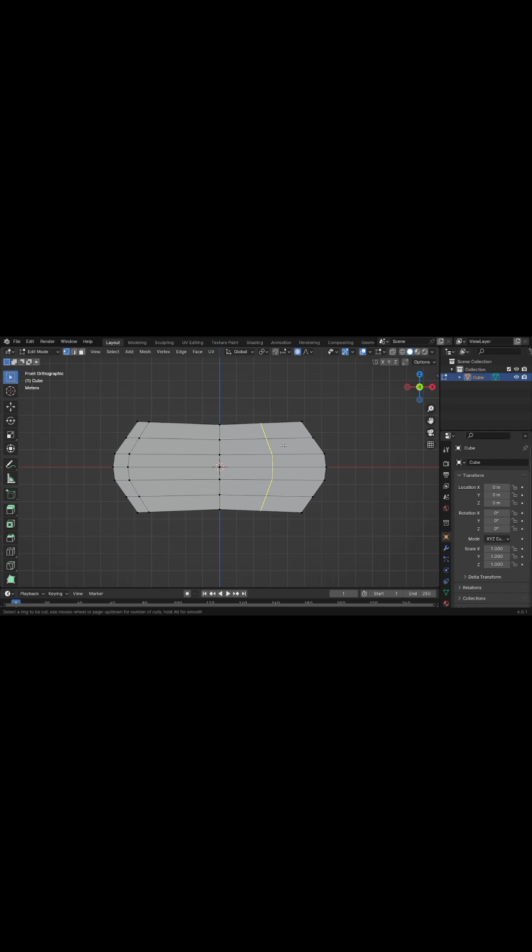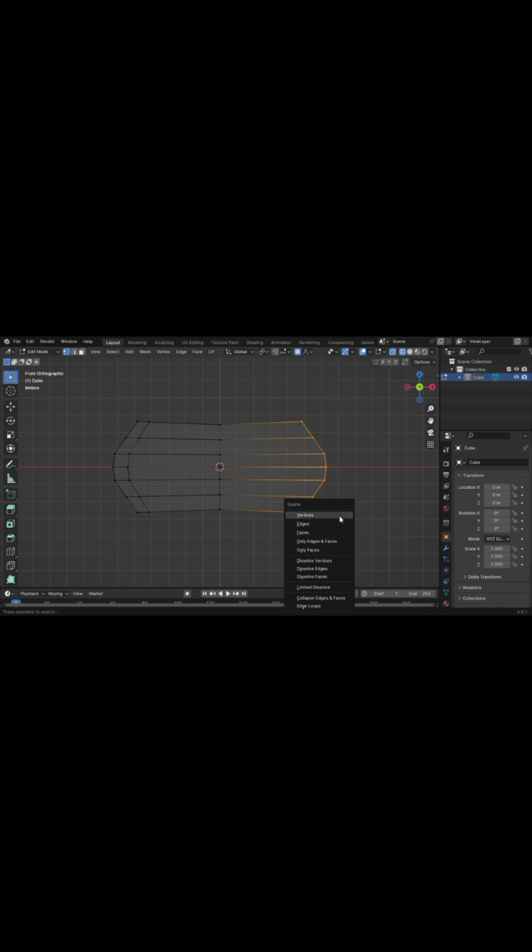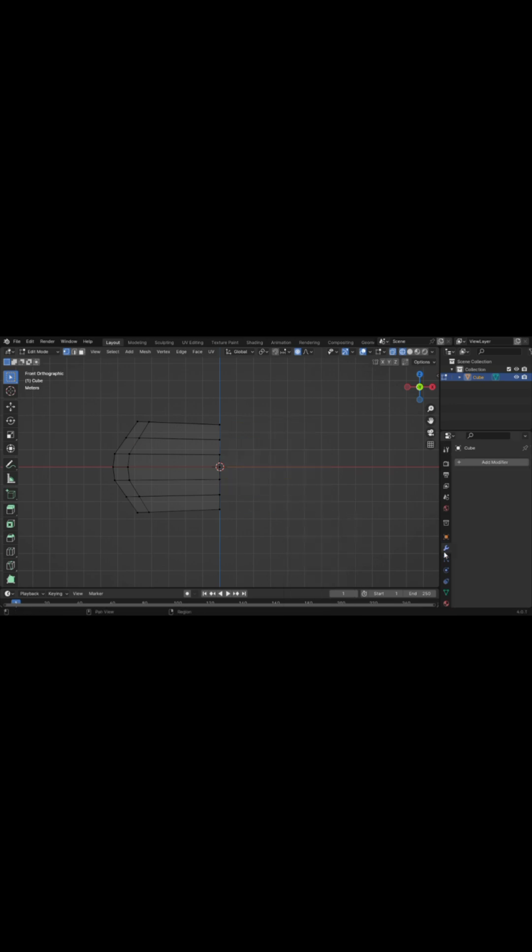But as a matter of fact, we can just mirror this, right? We can just mirror this to this side. So we can just delete this part, X and delete vertices, and then just use a mirror modifier. It makes our workflow easier. So let's just use a mirror modifier so we have it symmetrized at the other side. So whatever we do on the left hand side would show on the right hand side. I think that's easier. That's the better way to work. That saves us time and gives us more accurate geometry placing.